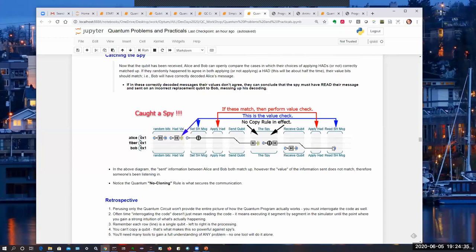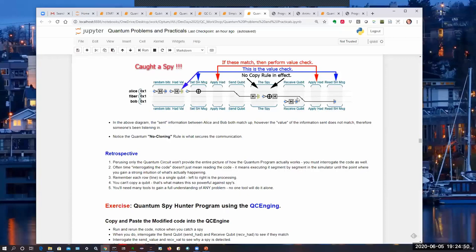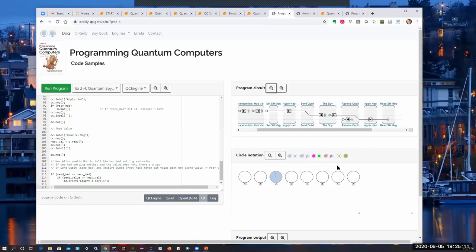So retrospectively, this is where I think some of the nuances are useful, and we'll run this so you can actually see this live. But by just looking at a circuit, there's no way you're going to know everything that's going on. You have to inspect the code. You have to understand what's happening underneath there with the code. The more complex it is, the more dense it gets. You need a lot of different tools to gain intuition about how these various pieces are working. So let's go look at that. And I've done that actually for you. I preempted that. And that's over here.